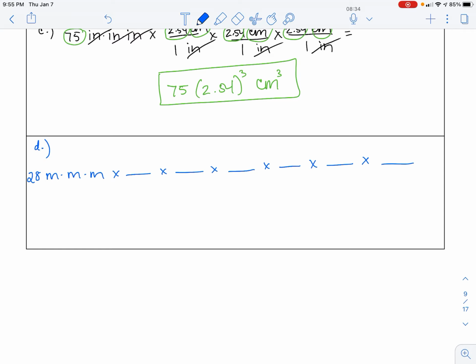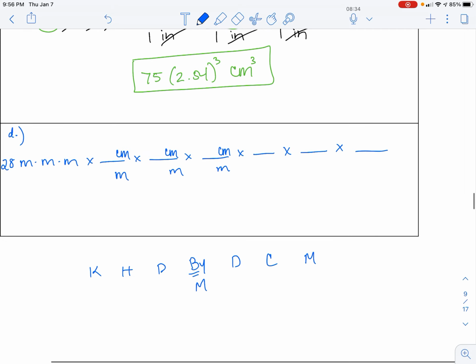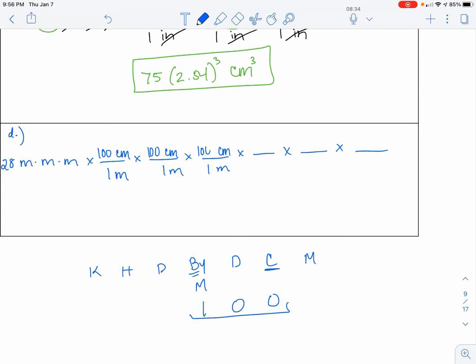So what I need to do, though, is I need to go from meters to centimeters. If you forget how many centimeters are in a meter, remember the little trick that we used before? King Hector died by drinking chocolate milk. And this is always your basic measurement here. So in this case, it's meters. So if I'm going from 1 meter, I put my 1 here, and over here centimeters. How many zeros does it take to get over there? 2. So 1 meter is equal to 100 centimeters. Remember that little trick we've done in the past? I'm going to erase it to get it out of the way.